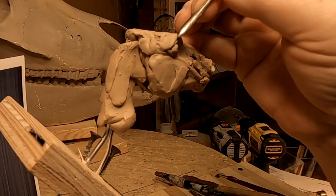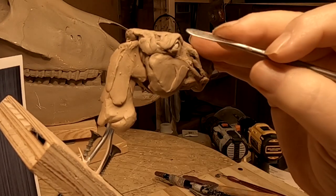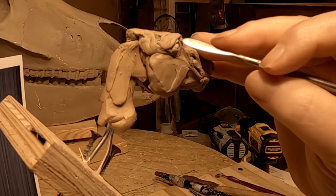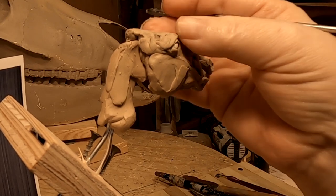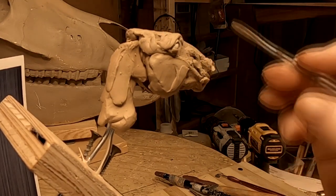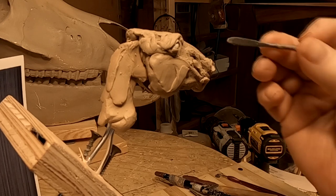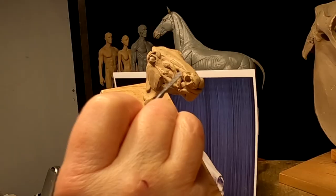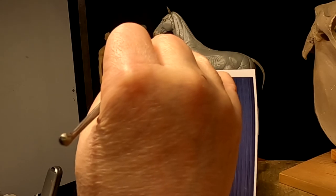Now, I'm not going to put much more detail in this horse's face because I'm trying to keep with the detail I've got in the body, which is not much. It's just the style I want this piece to be. So I'm going to leave the face pretty much like it is right now with the under muscles showing a little bit more, because I think it's going to help show the emotion of the horse a little bit too.